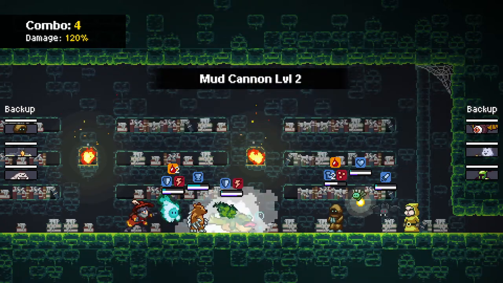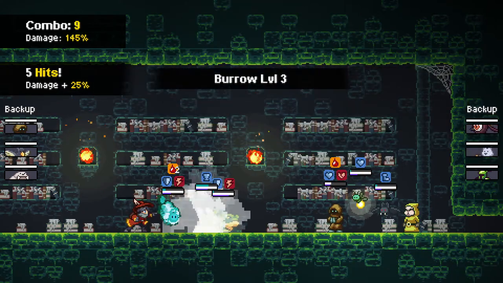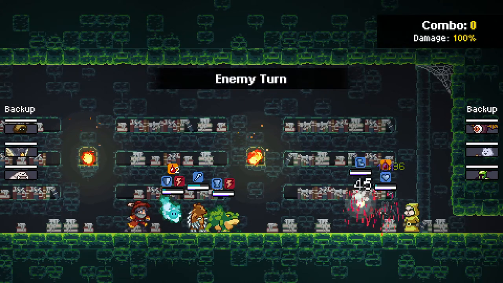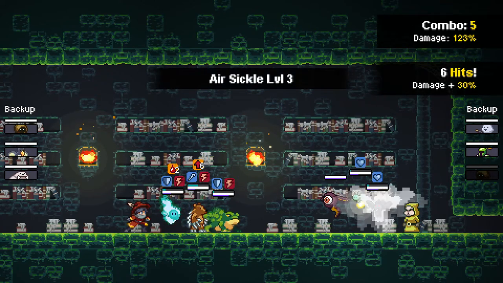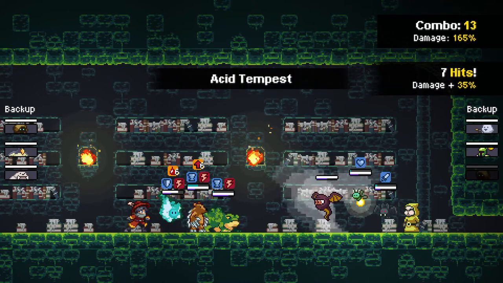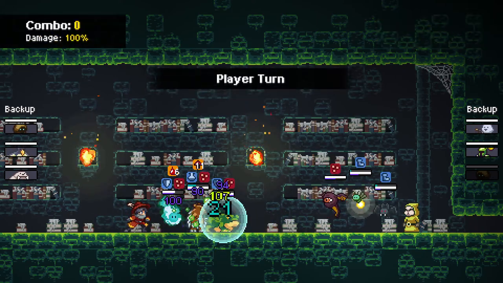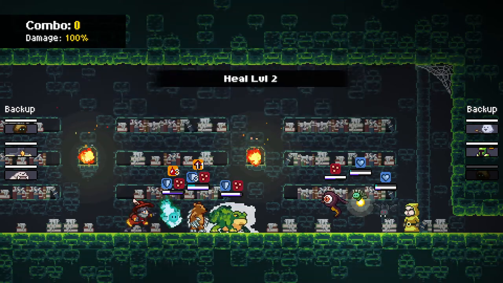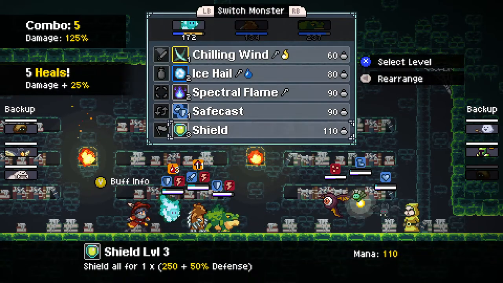Okay. Start with a mud cannon. Ooh. Then go for a burrow and finish off the monk. You are gone. Brawn the lightning, huh? Well, that is a lot of stacks on Sweet D. And poisoned and weakened. Oh, that is real bad. Okay. Heal. We get shield up.